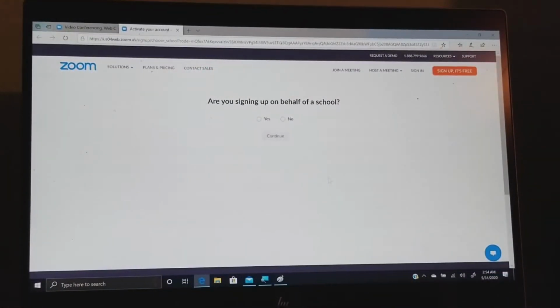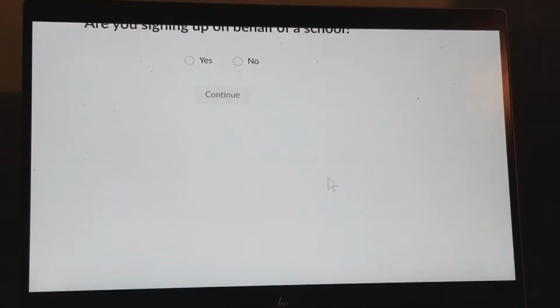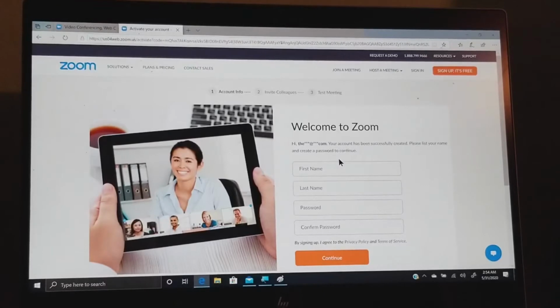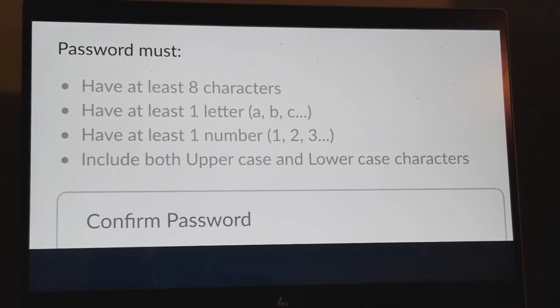Next, we have some questions to answer. And no, I'm not signing up on behalf of a school. Next, you're going to fill out this information on this form. Here are the criteria for your password that they require.